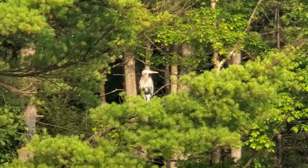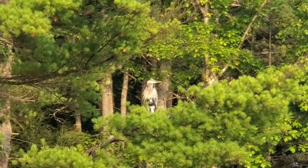I'm sure when I get more used to how much I can move, I will get a little bit more into the bassy waters where I can get out there and throw some lures and some top waters and stuff. Like I said, this is just a maiden voyage. Get out there, see if we can catch some fish, and we have caught one so far.